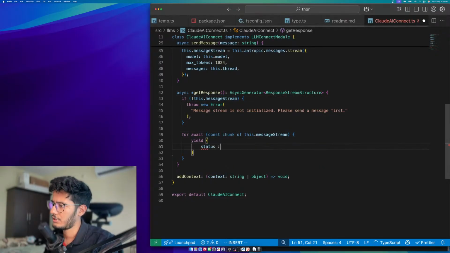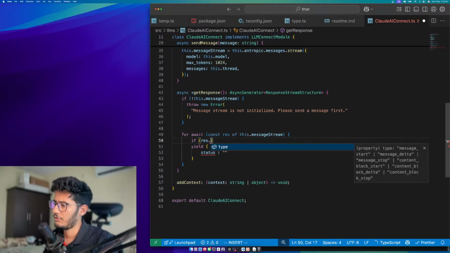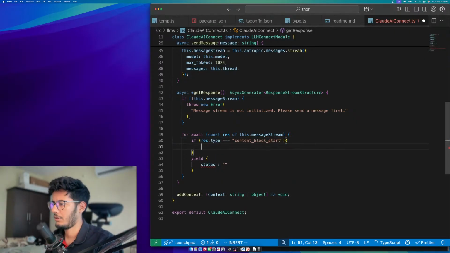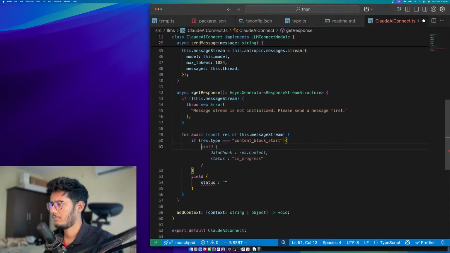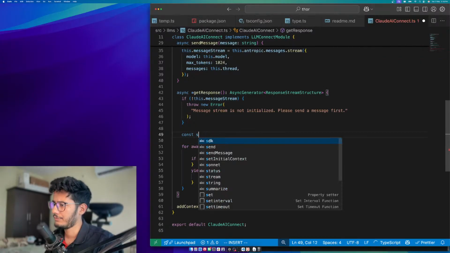And then there will be status. So if res dot type equals that, then it would be in progress. Do we have content? We don't have content for this. So we can have a status over here.